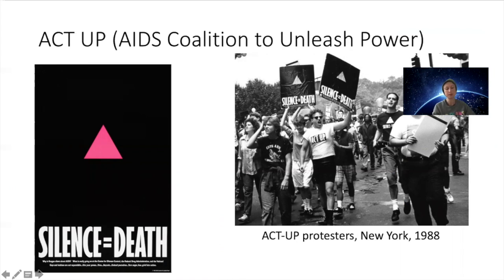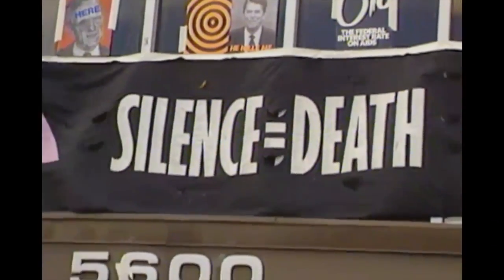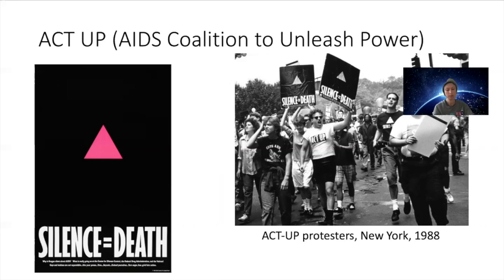Let's take a look at one of the most famous examples of a protest poster — the Silence Equals Death poster, created in 1987 and used in protest by the activist group ACT UP, which stands for AIDS Coalition to Unleash Power. The title phrase refers to the fact that the Reagan administration had been totally silent on all of the AIDS deaths in this country, and the fact that if we don't begin to talk about this pandemic we can't start to find solutions. They used a pink triangle because of its association with the persecution of gay people in Nazi Germany.